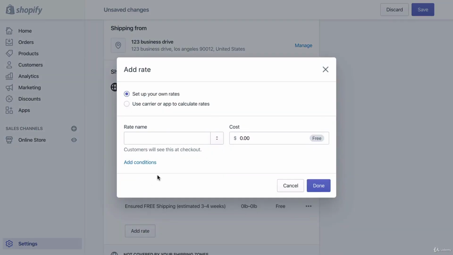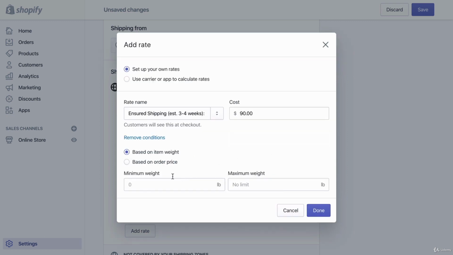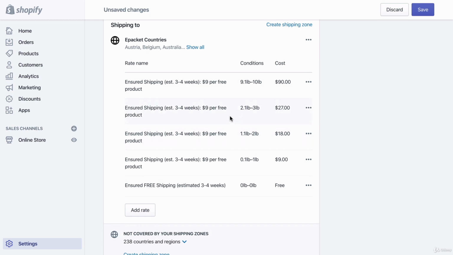And for me, I do this about 10 times. So I will go all the way up to 10 times. 10 times $9 is 90, right? And I'm going to do, it should be 9.1 to 10 pounds. Right? So let's assume that I did every step up until 9. I know I skipped a couple here, but you would have to fill in 3.1 to 4 pounds, 4.1 to 5 pounds, 5.1 to 6 pounds, 6.1 to 7 pounds, 7.1 to 8 pounds, 8.1 to 9 pounds, and then 9.1 to 10 pounds. You have to add all of those just in case.